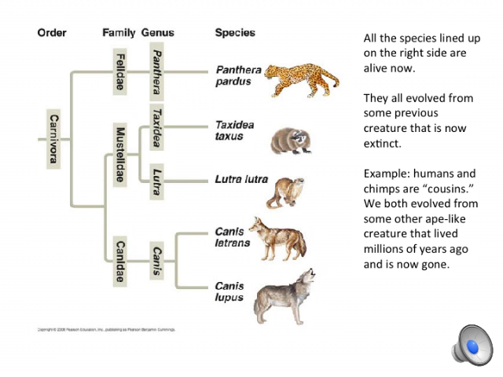So when we read these pedigrees, the way you need to think about it is that way over on the right side, the animals, or any organism that's stacked on the right side, those are current modern creatures. Those are things that are alive right now. If you want to find out what they evolved from, you have to go over to the left, and that means you're going back in time. So when you go back in time to see what they evolved from, you're looking at things that are extinct.